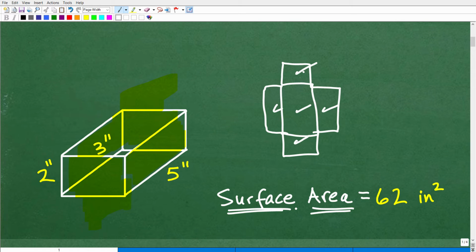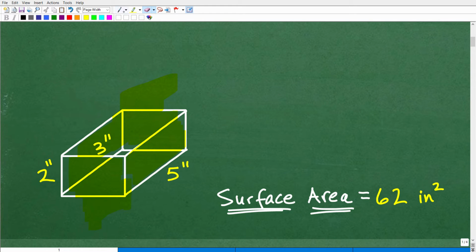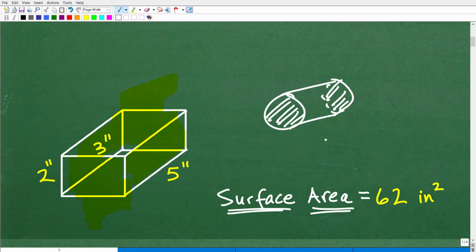Okay, so when you're thinking about surface area, you're basically thinking about coverage area, all right? How much wrapping paper it would take to wrap something up. And that would be the case with a cylinder or anything. Just think, all right, here is something I want to wrap up. I need some wrapping paper right here, and some wrapping paper right here, and then I need some wrapping paper that goes around like that as well. So again, you don't have to have specific formulas for every single little figure that you encounter. You just have to have the right concept about what surface area is.